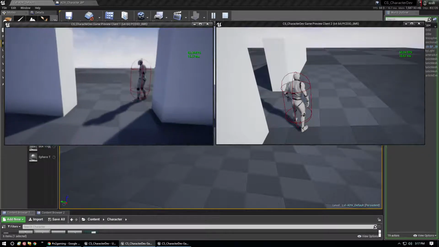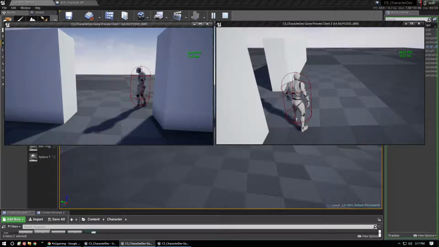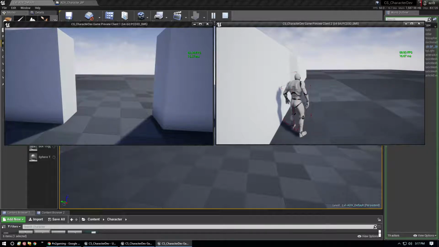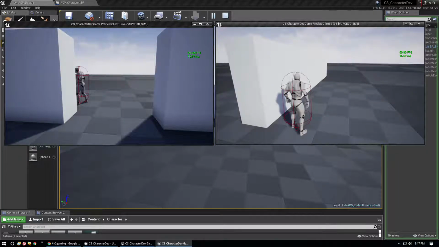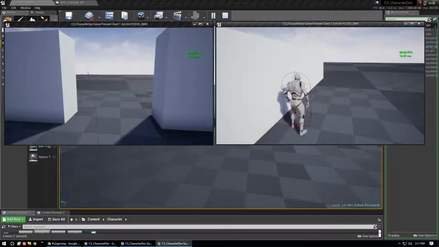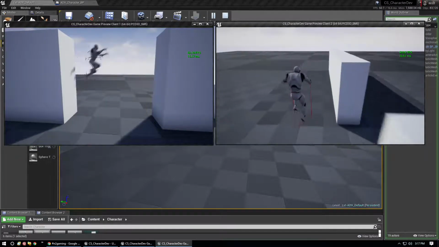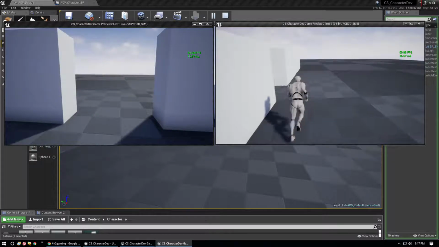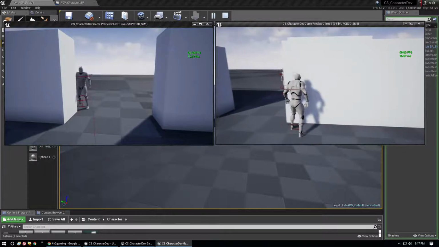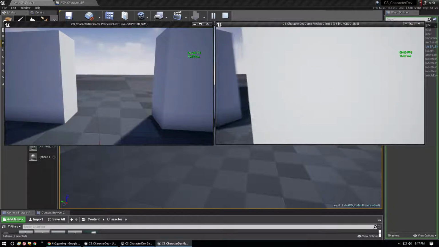So let me get this guy up here. And actually, let me take him in the first person camera. Make things a little bit easier. That's some ugly delay, man. So in a peek situation, let me turn my camera on.